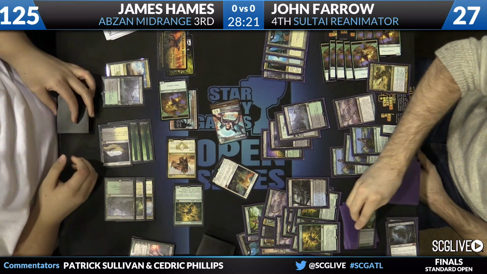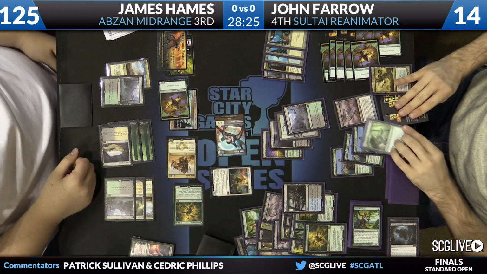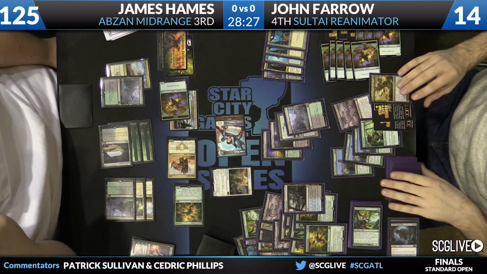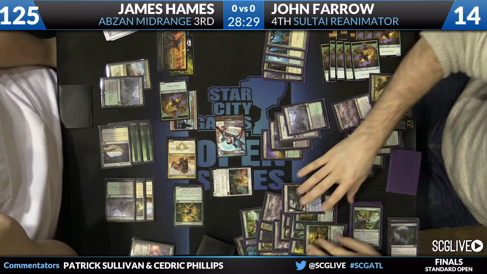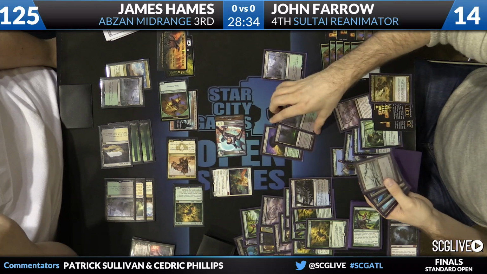Time to untap and draw. Top card. Nope. Sacred Wayfinder. Oh, no. All right, we did it. Look at that. 125. Hey, you. We're in search of now a test of endurance. That's what we're looking for. Test of endurance.